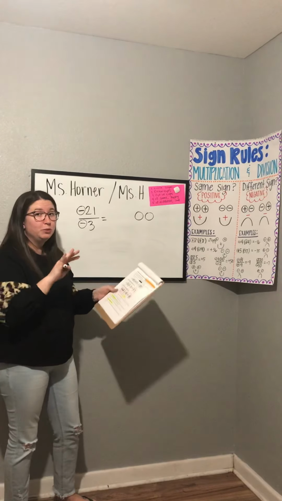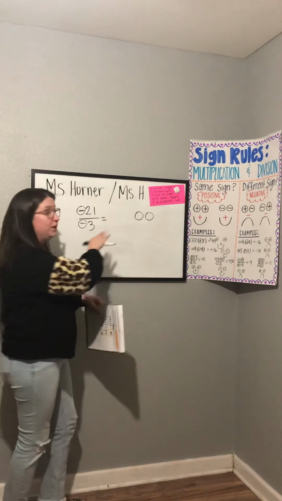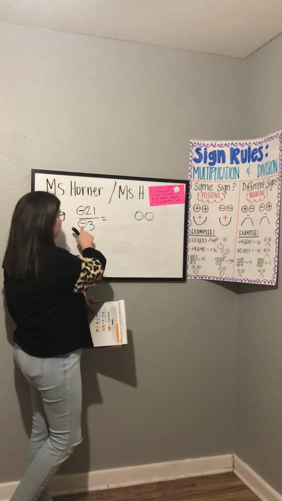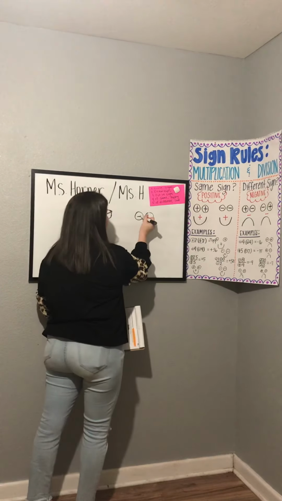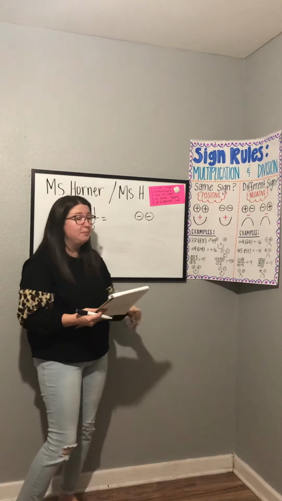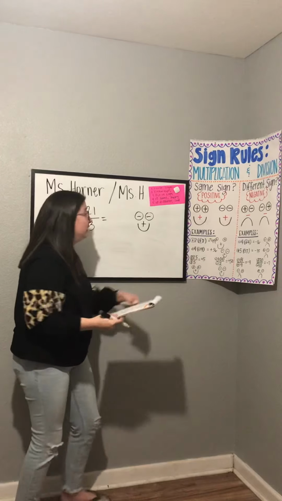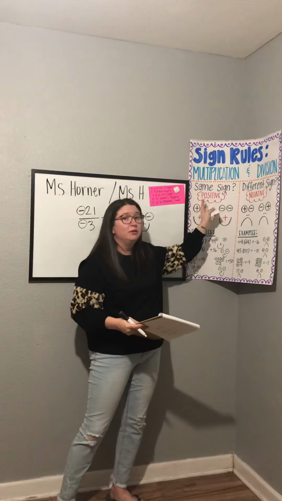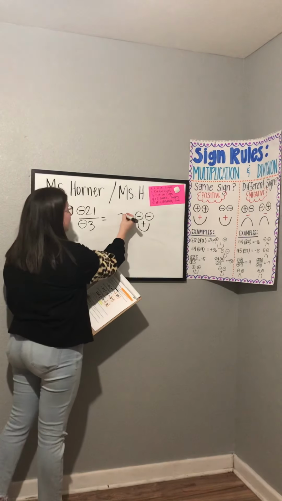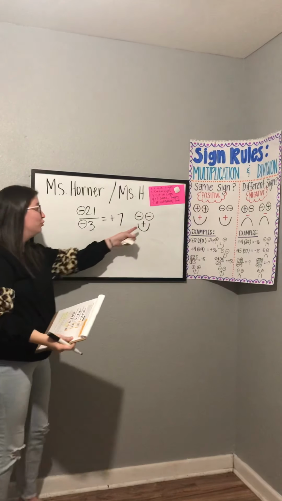The rules for multiplication and division are exactly the same. So we're following the same rules no matter if you're multiplying or dividing. So we're going to put these two signs in our eyeballs, and they are both negative. Now, are these signs the same? They look the same to me. So we're going to put a happy face, and our nose will be positive because, as it says here, the same sign will always be a positive answer. So 21 divided by 3 is 7, and we know that it will be a positive 7 because our nose indicates that.